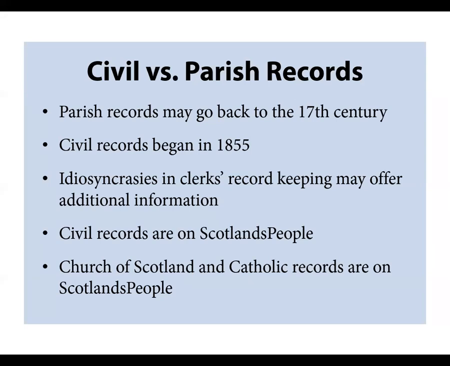You'll have a burial record as well as a death record. And you may have a marriage intentions or marriage license or bans in the church. And then you may also have the civil record of marriage. So both of those are a good way to complement, especially when they start in the mid 19th century. So parish records may go back into the 17th century, the late 1600s, sometimes the middle 1600s for Scotland. Now, civil records begin in 1855, and we'll be talking a little bit more exactly about that in a moment.